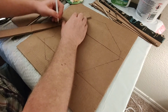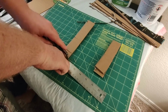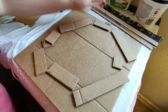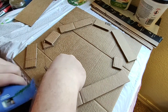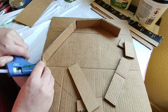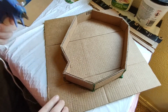And then just using some strips of cardboard, very simply measured them to the walls. And just here I'm marking it, and then I'm going to use my knife to cut those markings so that I have the exact sizes. Just going around making sure I have everything. Once I do have everything, then the best part of any of these projects is hot gluing everything. And if you notice, that is the same hot glue gun that I jammed a crayon in, which is why all of the hot glue is coming out green.